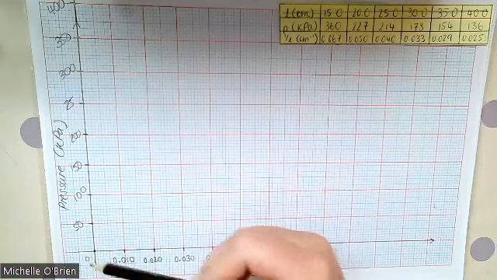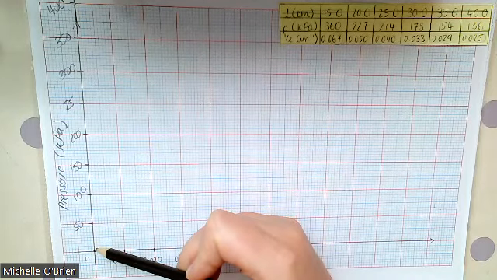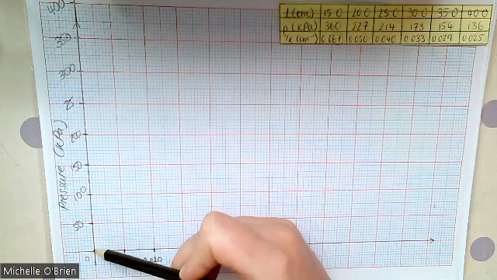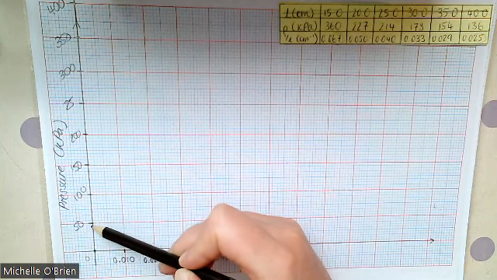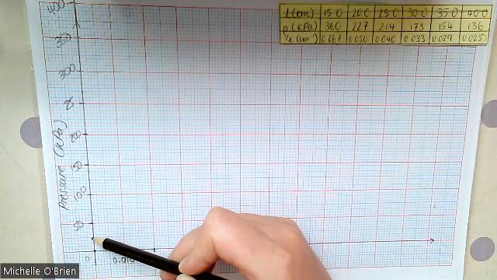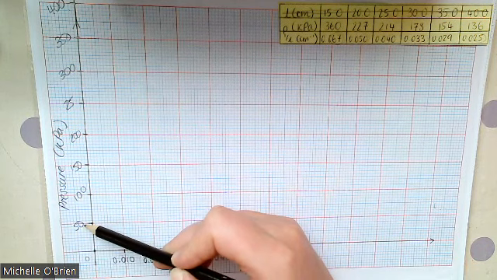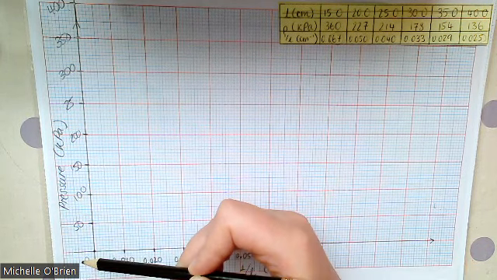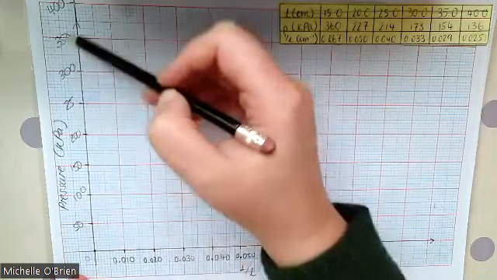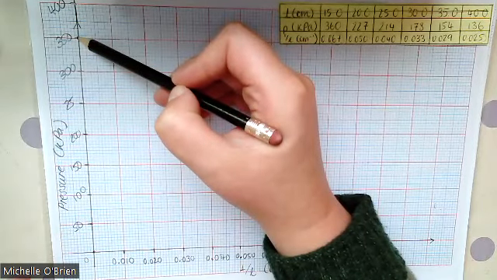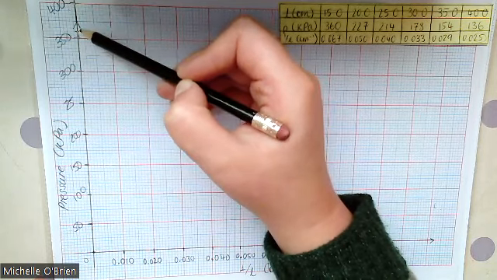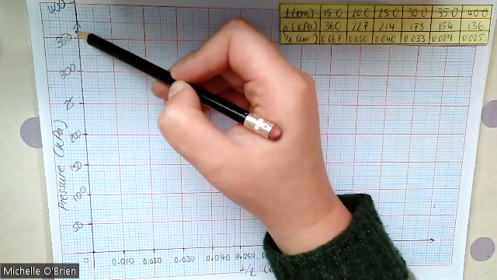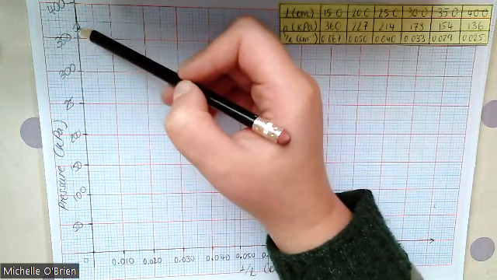So if I start at 0 and I have every small box, it could be difficult to see on the camera, but have a look at your own graph paper and see if you can do this too. I'm going to have 5, 10, 15, 20, 25, 30, 35, 40, 45, 50. So 25 is the middle of the big box, but every little box is 5. Every big box is 50, because there are 10 little boxes in a big box. So if I'm up here at 350, I need to get to 360. So I go 355, 360. Okay, so I know I'm going to be here, and you can put a mark on your axis if that helps. That's no problem. You're not going to lose any points for that.